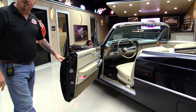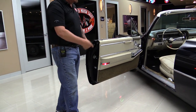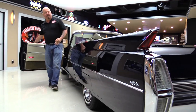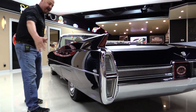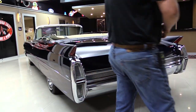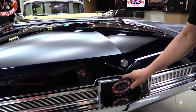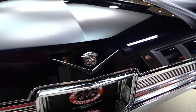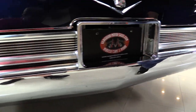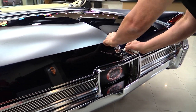Look how nice and smooth that door opens — just like a Cadillac. Door jamb is nice. Looks like the rubber was replaced. We'll take a nice close look at the interior in a minute. Look how long this thing is and how straight it is — probably had a block that long going back and forth on that. Look at that deck lid, it's gigantic. The only piece of chrome on the car that may need to be redone is the surround around the license plate. The bumper looks like brand new chrome and all the rest of this trim is polished up nice.